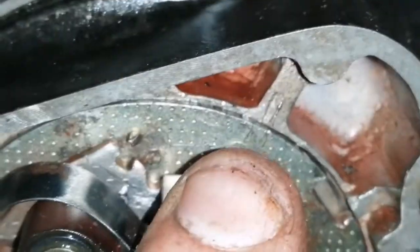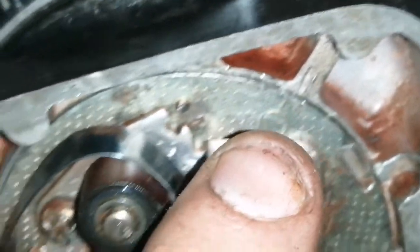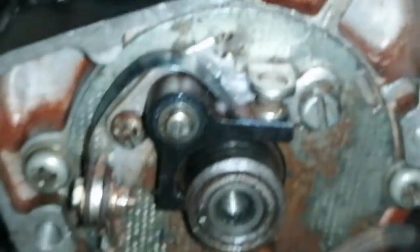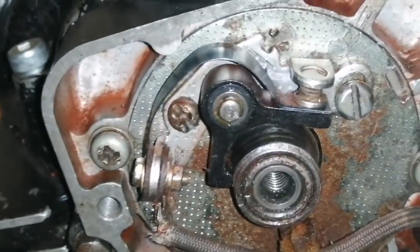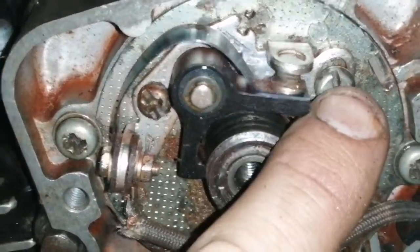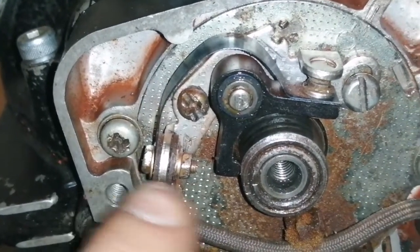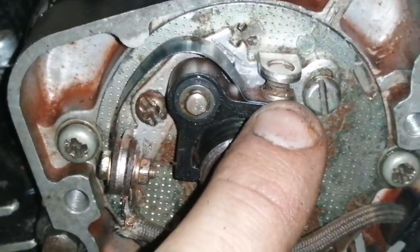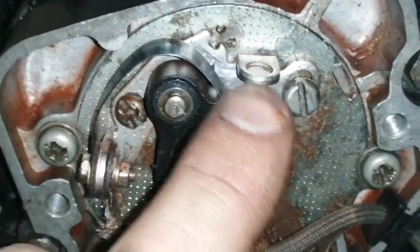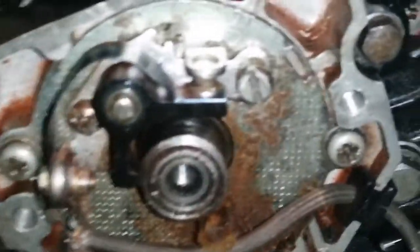So you'll see that I have marks here, and that's where I had it, on that mark, the plate. But you see, the thing is that you can also move this to adjust your gap, how far it opens, and I had my gap set, so I'm hoping that it's pretty much where it should be.